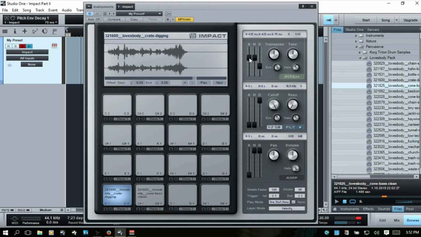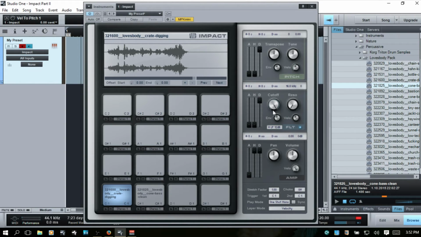But I'm going to go ahead and control click and return everything back as it should be up top here, so that we're not affecting the next section, which is the filter, and we'll move on to this. Now in the filter section, we have our attack, hold, and decay, which is the same as up above, and it then corresponds to the envelope just the same. We have our cutoff and our resonance.